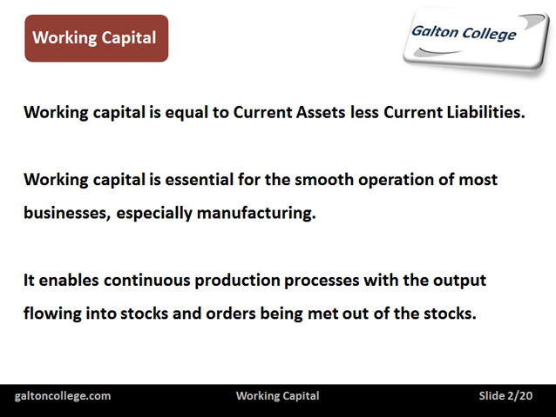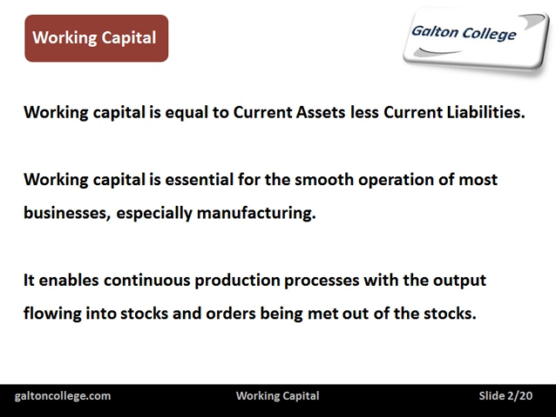So working capital looks at items such as inventories, cash in the bank, and makes sure that the business can meet its obligations. But it also tries to have a continuous production process. So if it's manufacturing, even though the orders may vary, orders may come in some days and not other days, they try to keep the production smooth because that's efficient. This means that some production will go into stock, and then when orders are received, they will be met out of stocks.